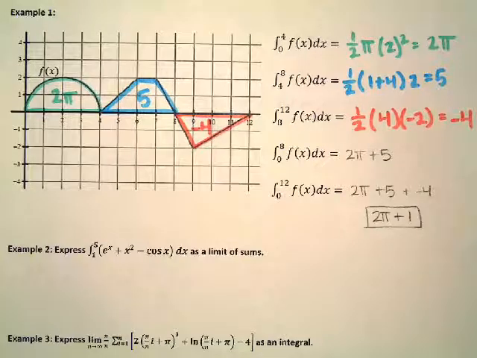So sometimes when you're finding the area under the curve, you can truly break it up into shapes that you know, and then you can find the exact area and you don't have to use the rectangles. So when we are approaching problems, we're going to use the rectangles if they say approximate the area and we can't see a shape, or if they say use a Riemann sum, then we'll know that we're using the rectangles.